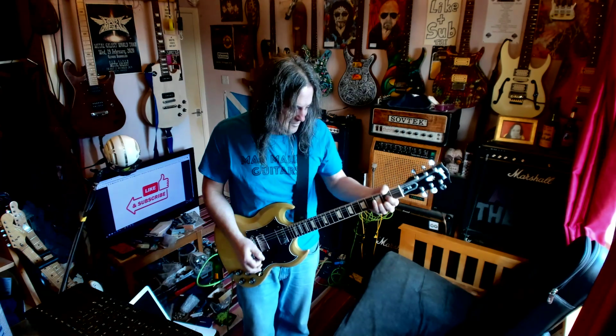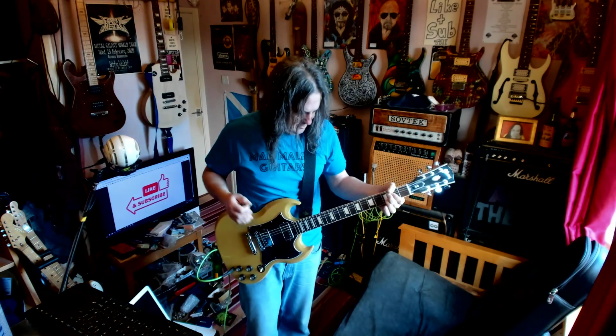This is like this compared to my SG. It's like, as soon as I play this, I just go, where's all the lumps? Because mine's got dents all over the back of it and stuff like that, and the strings on it are ancient, but it's definitely better than my SG. Which it should be, being brand spanking new, it just feels new.